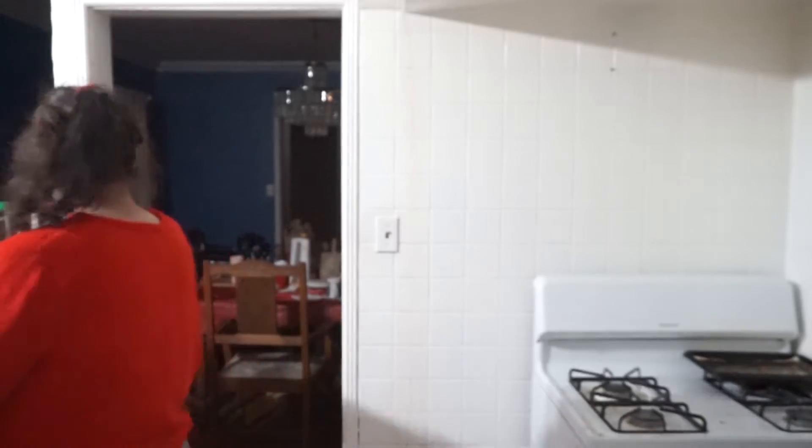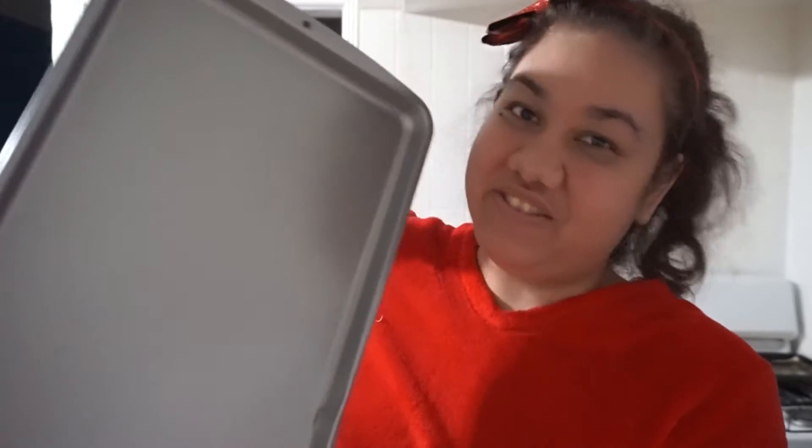Let's open these up — where are the scissors? Got the scissors. I got my very large cookie baking sheet that I got at Target in a set of three. I'm using the largest size so we can make a lot of cookies. Since I don't have anything else, I'm just going to use foil to put on it.